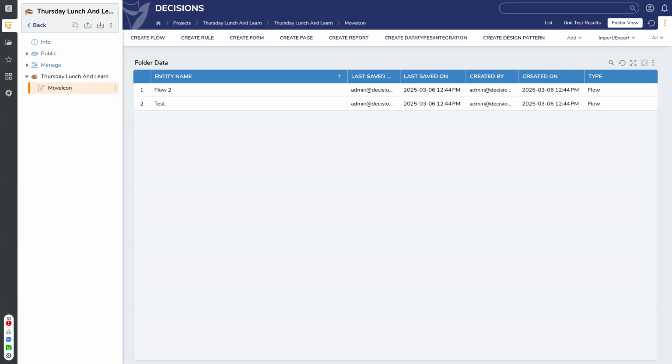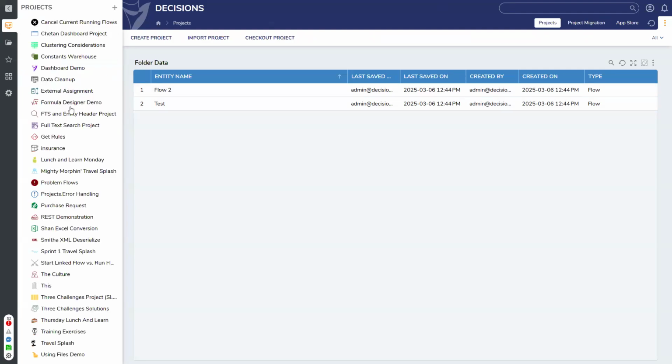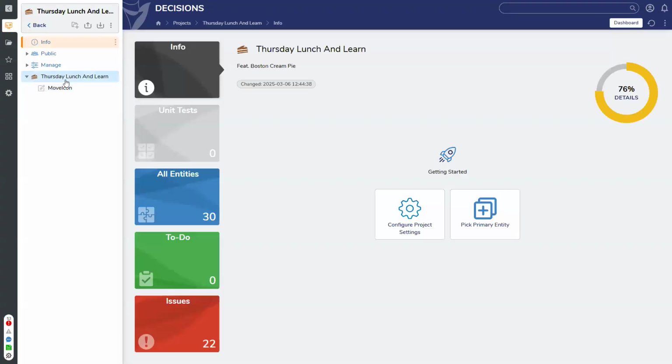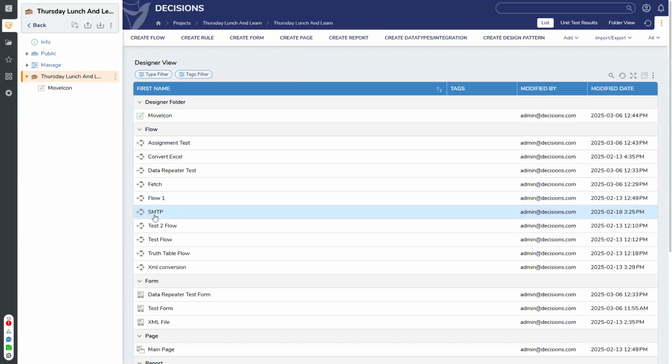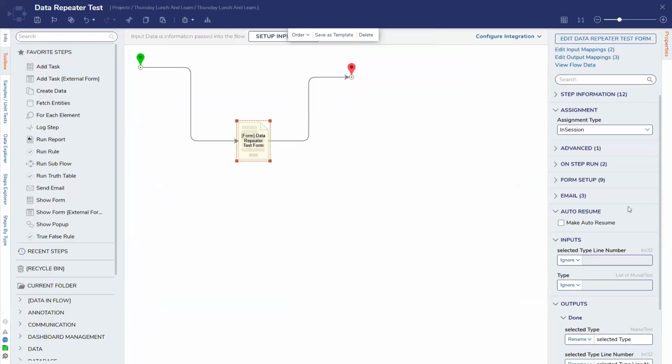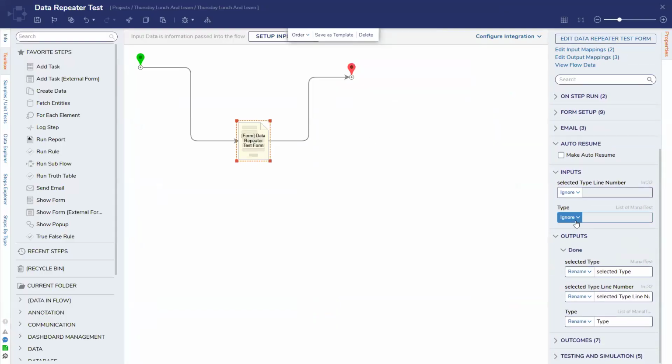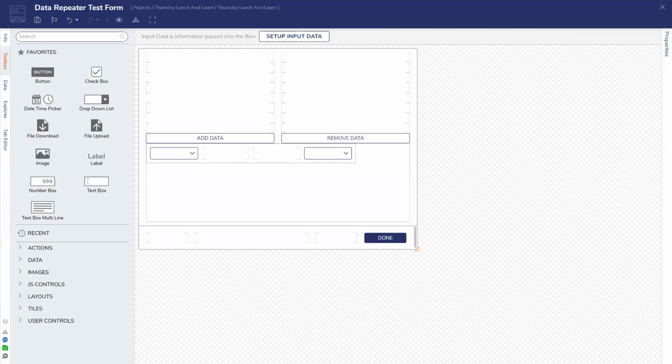Oh, and the answer for the repeater: you were not setting the data. I created the active form flow to change the source.